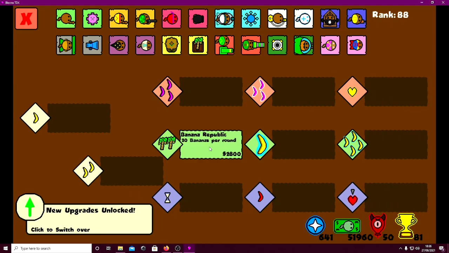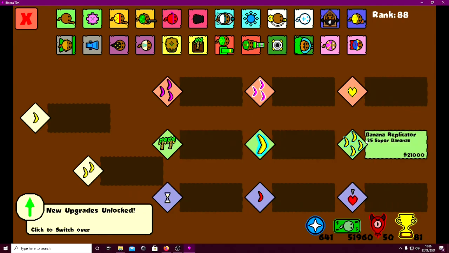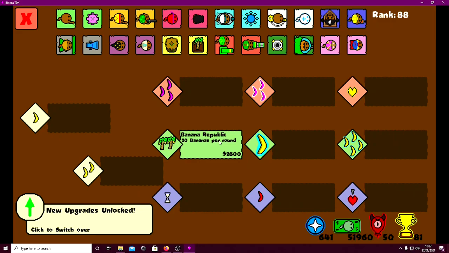And then the middle path is just your standard farm. The farm gets bigger. That's all there is to it. The alt path is very uncanny. So you get money not per round, but on how many balloons are popped. It's sort of like the Monkey Village with the extra cash bonus. You get bananas that you have to pick up instead.